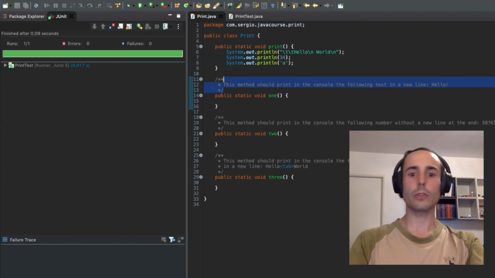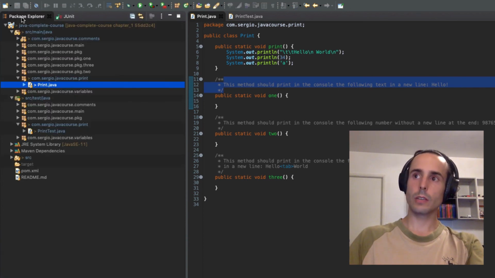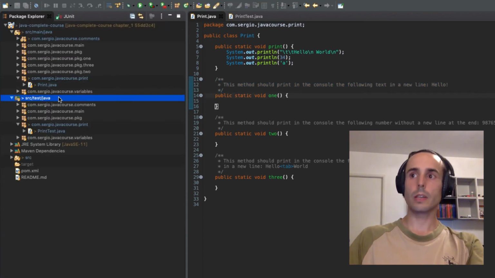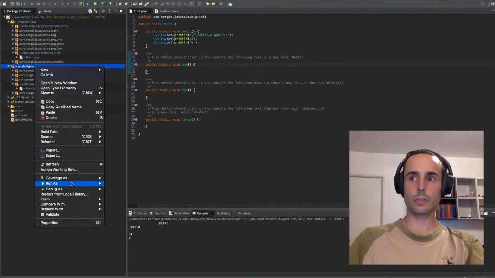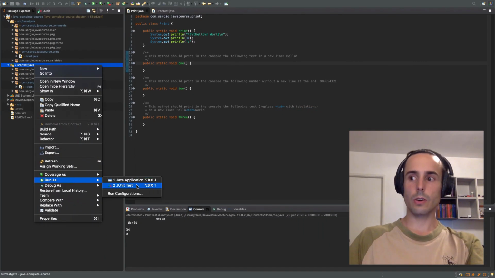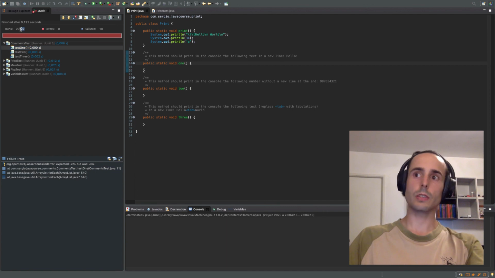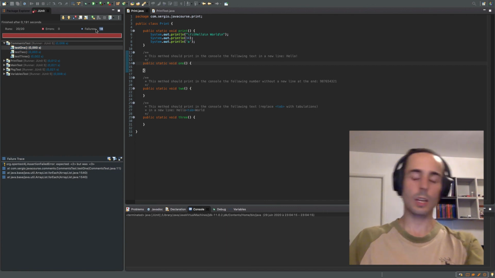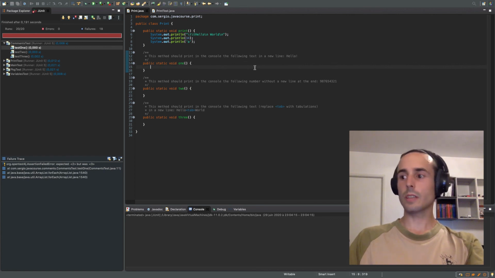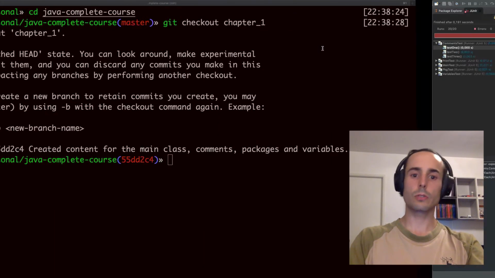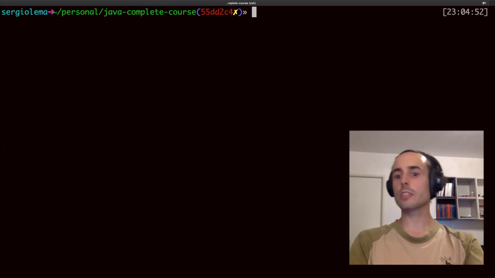When you finish all the tests, you can go to the Project Explorer in the test folder and run all the tests at once. As you see, 20 tests this time, all failing. Okay, I made nothing. And if you are struggling, you can check the answers in the Git repository.